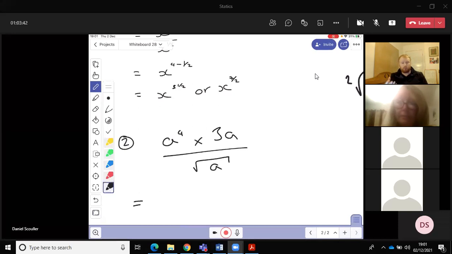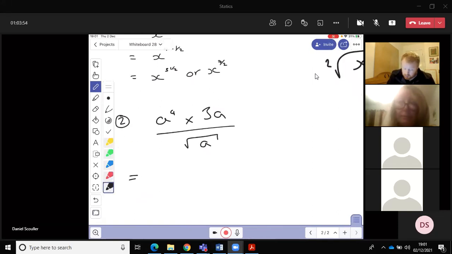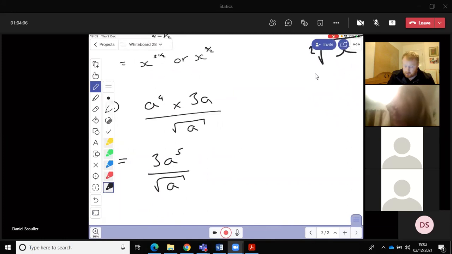It's really what's most simple for the sum that you're doing at the time. If we do the multiplication first, we tidy that top line up. It makes life easier when we want to tidy up the bottom line. So let's have a wee look at that. That top line just becomes 3a to the 5. Then the denominator stays the same. So that's just the rules of indices that we're doing there. So that's just 3a to the power of 1, and that's just 1a to the power of 4. Remember it's those wee quirks that make life a little bit tougher for us, but that's essentially all that's saying.